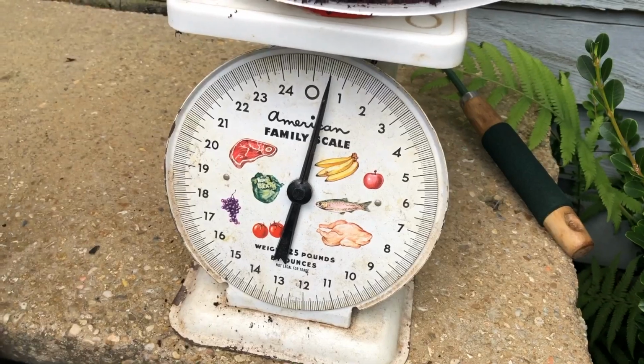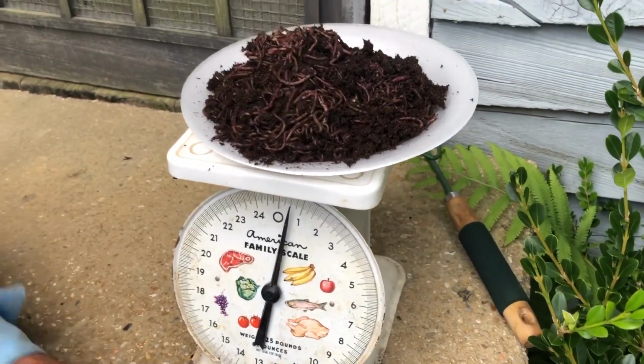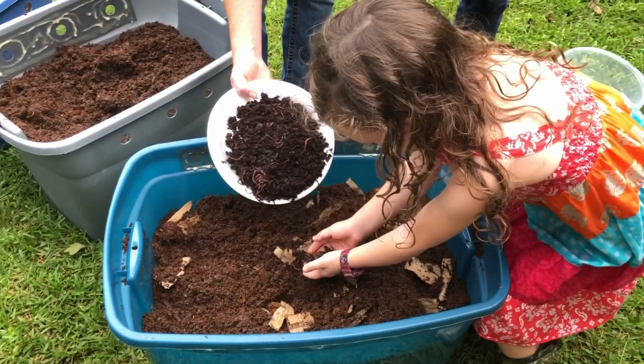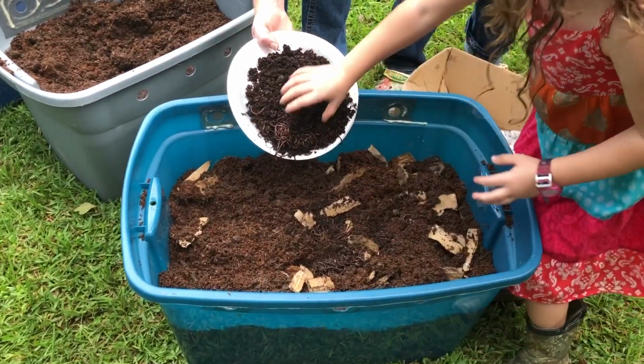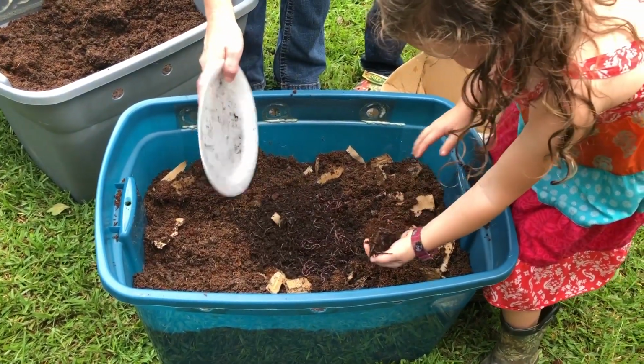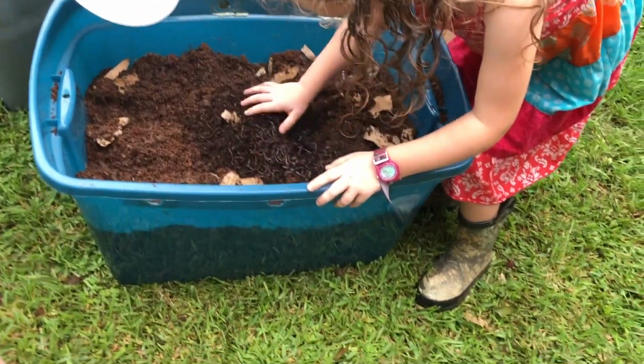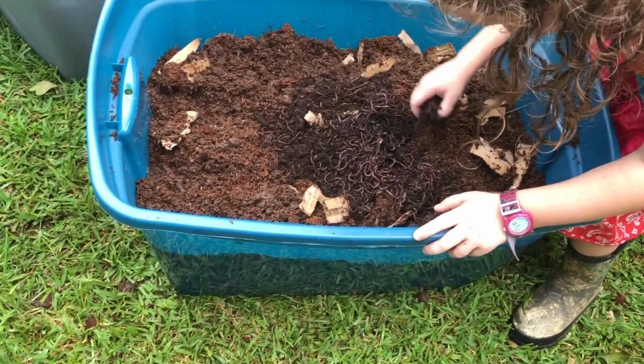So 2,000 was enough for three worm bins. And see, there you can see some little pieces of cardboard in there. The kids had a whole lot of fun playing with the worms and putting them into the bins to start off with.